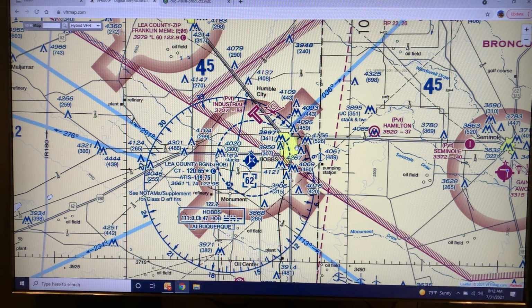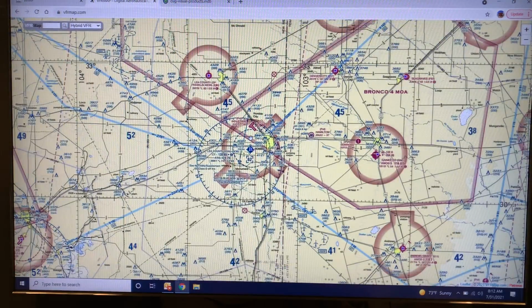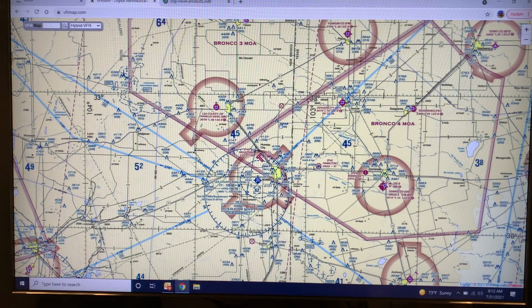It doesn't have to be a paper one. You can have it electronically. You just need to make sure that if you're using one on your phone or a tablet, that you have enough battery. It's good to have a backup. Even a backup paper chart that's out of date makes sense, since not a whole lot of things change quickly on these. It doesn't mean it's legal. It just means it's smart to be a safe pilot.